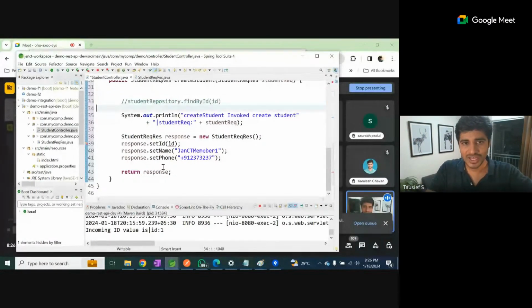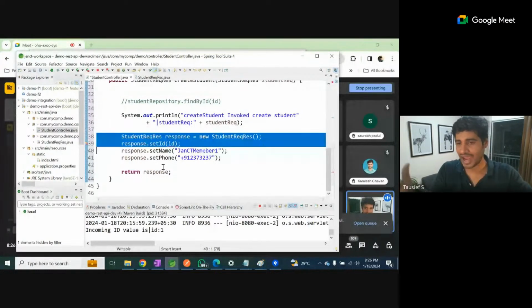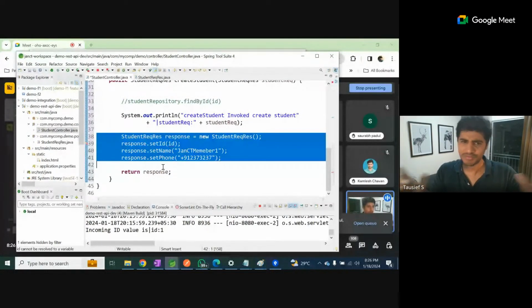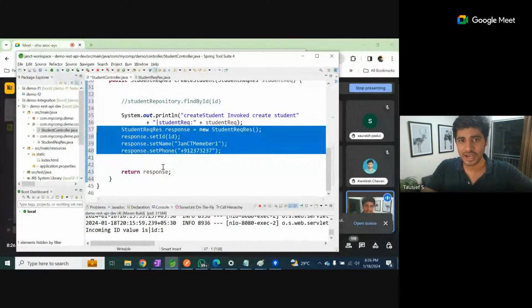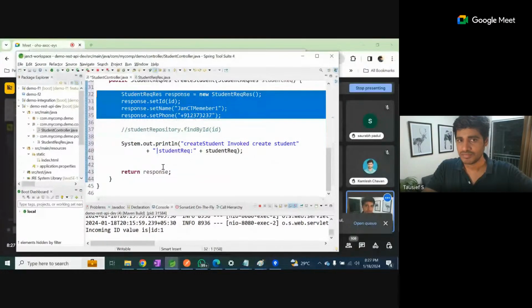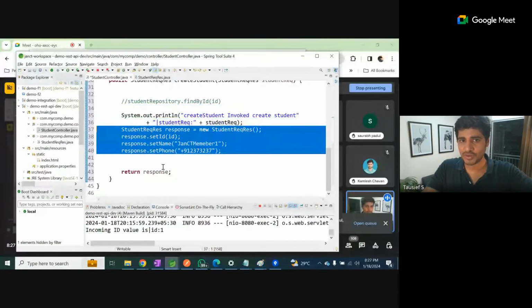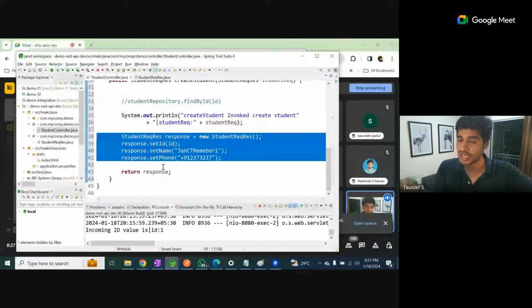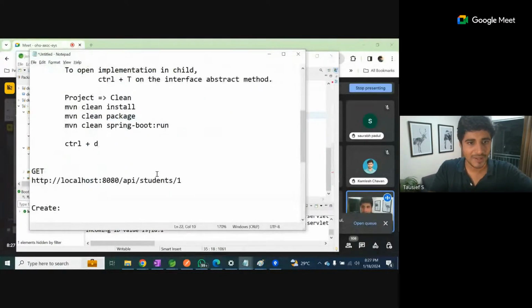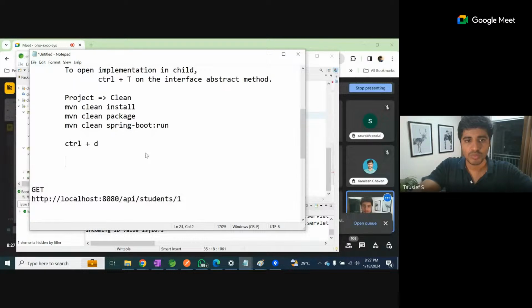Not just one line. You can, let's say, choose completely like this. The full, highlight it, whatever you want to move. Many times in code, you will need to do this. Highlight the full section, then Alt and then up arrow. The entire piece of code moves up and down arrow. So this is also very frequently used one. You will need it a lot. So this is like move code, Alt plus up and down arrow. You will need this also a lot.